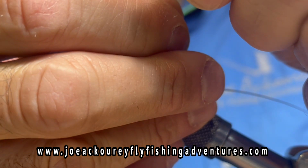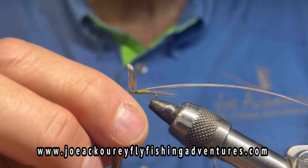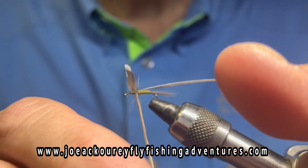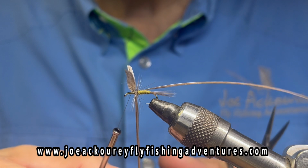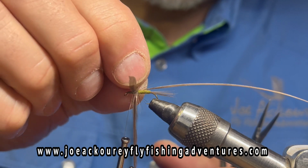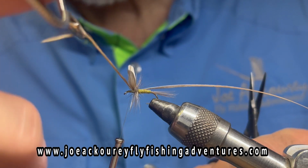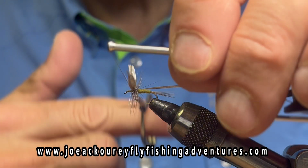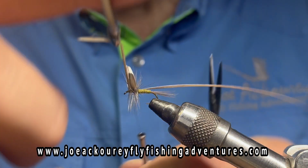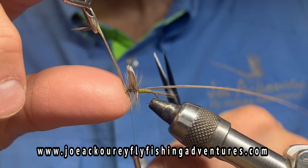Grab your hackle perpendicular to the stem with your hackle pliers and begin wrapping. Your first hackle, you're going to put one full wrap up against the body. The second one's going to go in between the wing and the body. And the third hackle wrap will be going right up against the wings. You could probably help out the wing a little bit here by just compressing it so that the hackle fibers sneak in there. Then you want to sneak one right in the front of that wing and then continue wrapping and chase it with your bobbin. You're chasing it with your bobbin so you lock it down. It's a technique my dad taught me many years ago. And then secure that hackle.